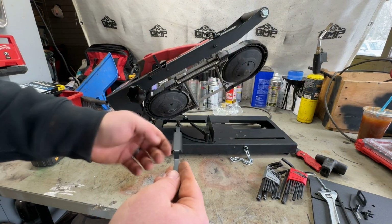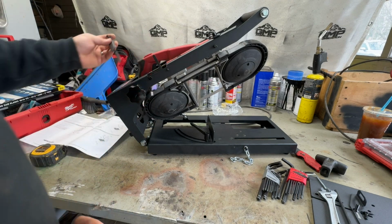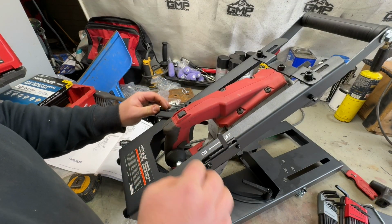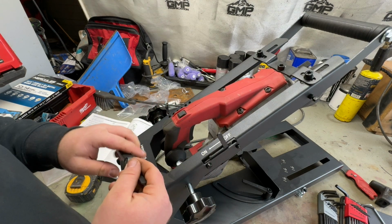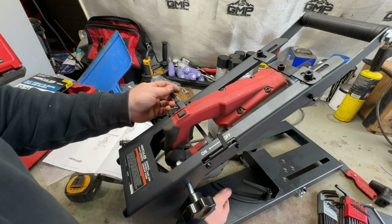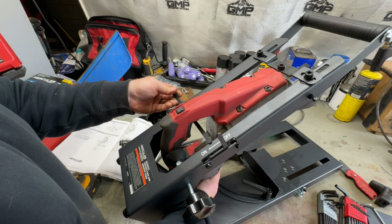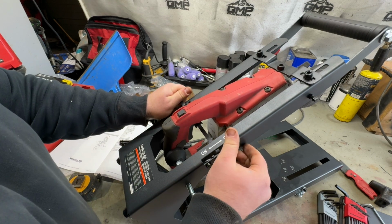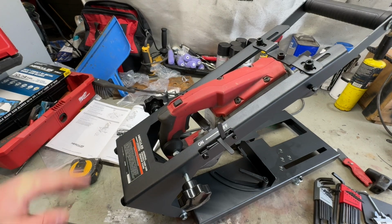It's showing it with this bump here being up. You're going to pass it under this way. In order to get this in, I actually ended up loosening up this back, so I am going to check the square of the blade again afterwards. You're going to take this and slide it under the trigger area. I'm going to go under here and push up on my bandsaw. This is going to go under this piece here, and then I'm going to pull this down and push this up so it slides through that groove right there. All right, I think I got this figured out.